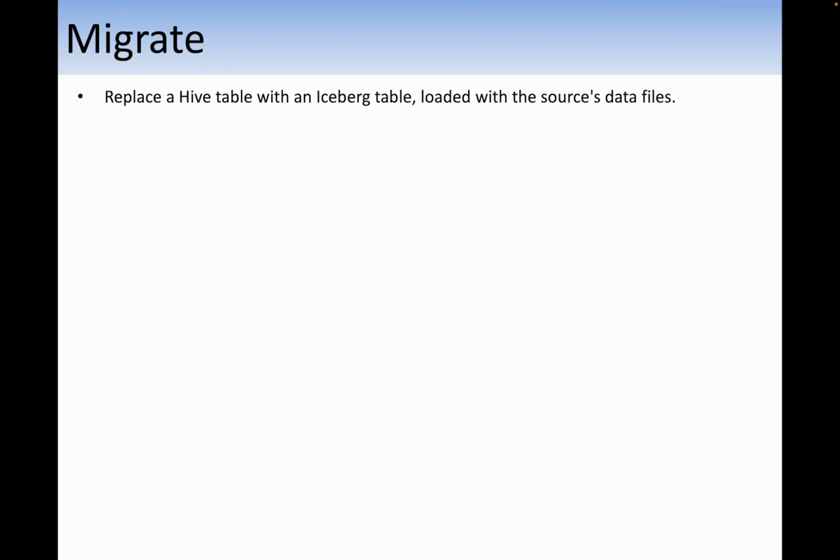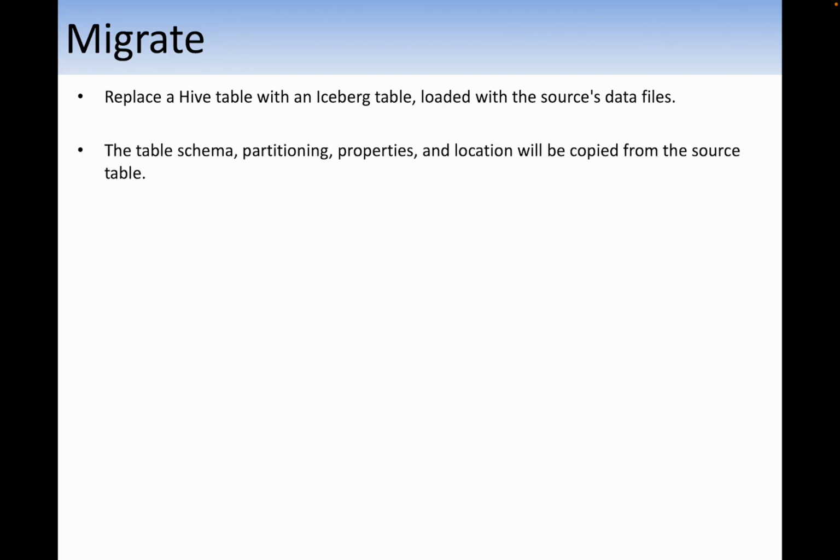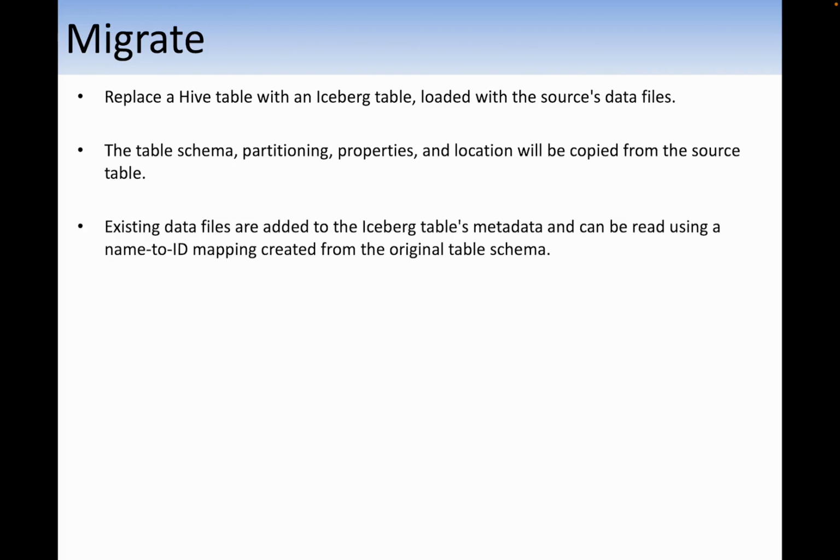So you replace the Hive table with an Iceberg table. Basically it keeps the same data files, but it reads the data files and creates the metadata layer. So it copies the schema and partitioning properties into the metadata layer, and it uses the same existing files, does the mapping, and keeps the original schema. The migration will fail if there is any unsupported format. Of course, that's the reason we have to do the snapshot testing. That is important.